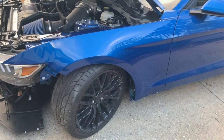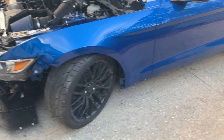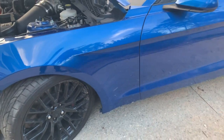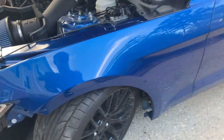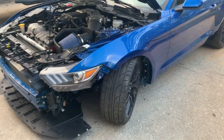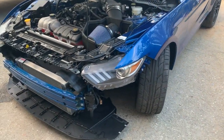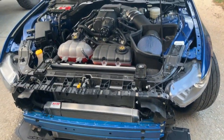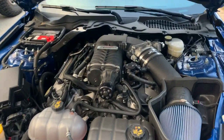The other day I got the fender installed and our headlight, all that's aligned. And check out the paint match right over here. That's spot on. That's the reason why I didn't want to fix these couple of scratches right here where the emblem covers that up. I didn't want any paint in that area right there. Our blend job turned out amazing. So now let's go ahead and get this car on some ramps, start getting that front bumper back on, button all this up, and we can have this Mustang back on the road.